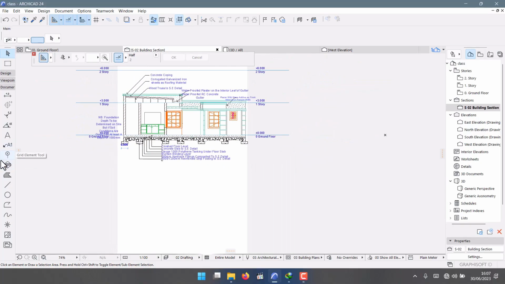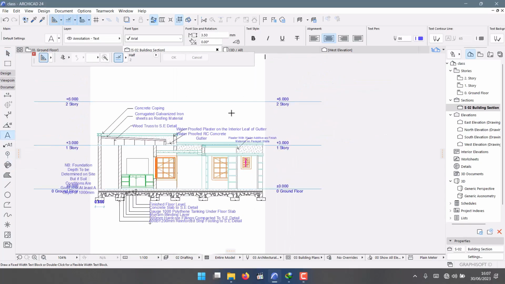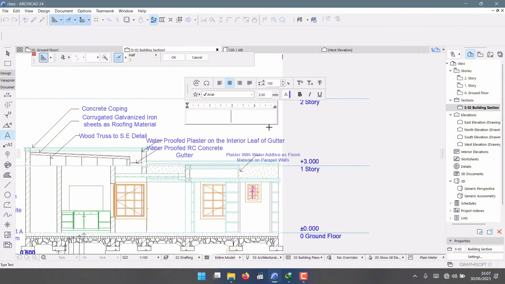Then I can add a note here, an NB, and say use only Dr. Fixit additive on gutters.